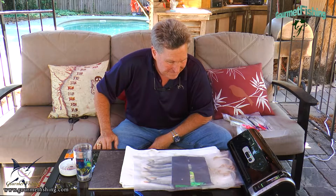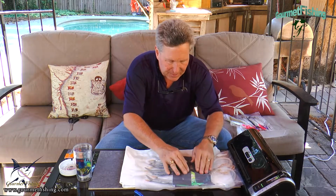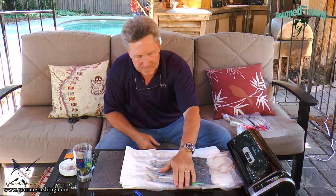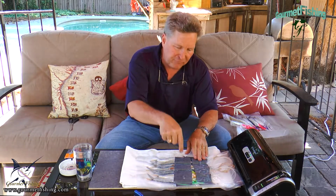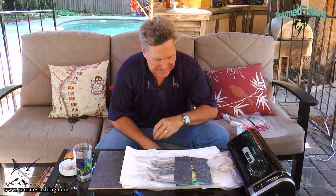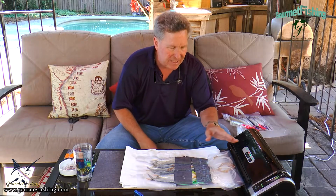Need some vac seal music. And there it goes. Just like so. You see how that foam right there is protecting the bag from the sharp, pointy things in there. And there it is. Close to being sealed.